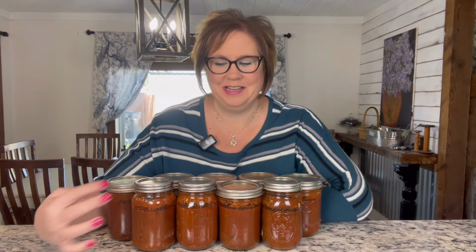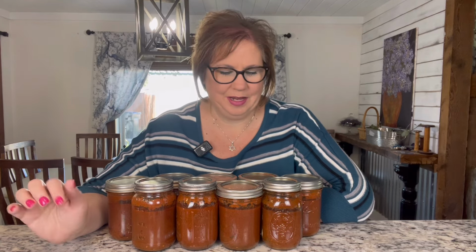Okay, y'all, we got 9 pints of our chili base. Super excited about getting this on our pantry shelves. We will be making chili numerous times this winter. I usually use 2 pints of the Tabasco brand that I showed you earlier in the video when I make my pot of chili. So I'll probably use 2 pints of these for a pot of chili also. So I'm super excited about this. I hope y'all give this a try. Let me know if you do, how it tastes, and I'm excited about it.